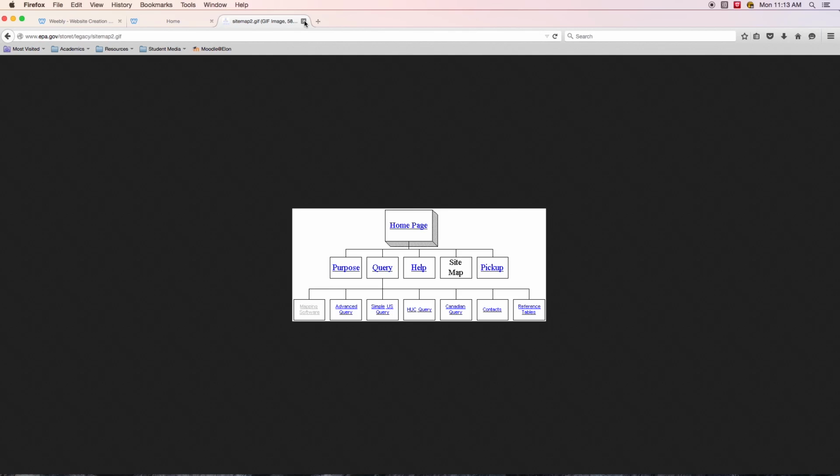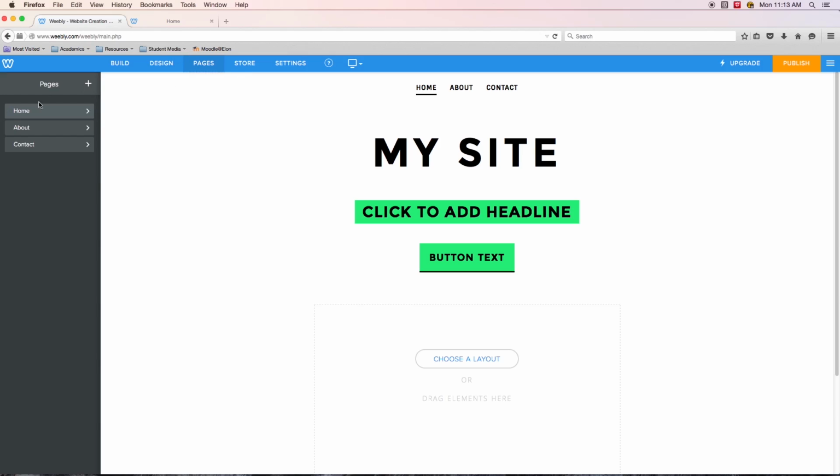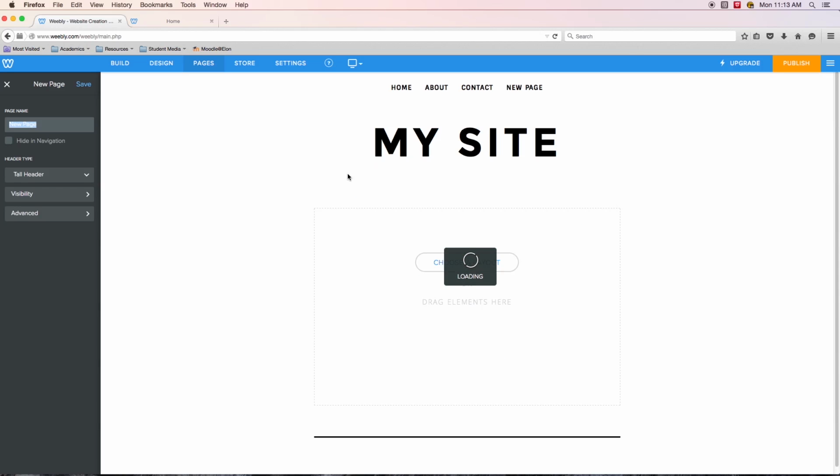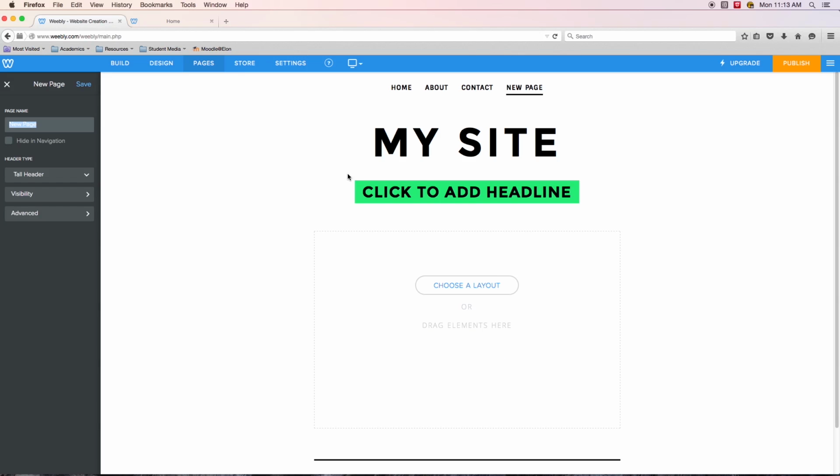So with that being said, let's come back into the site editor and take a look. Like I said, we've got 3 pages already, and I probably want more than that, right? We need to be able to showcase our work. So let's say I want to do photojournalism, so I take lots of photography, lots of pictures. I'm going to create a new page, and I'm going to name it photography.